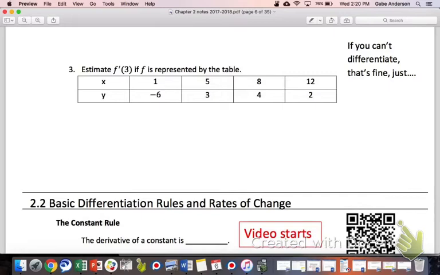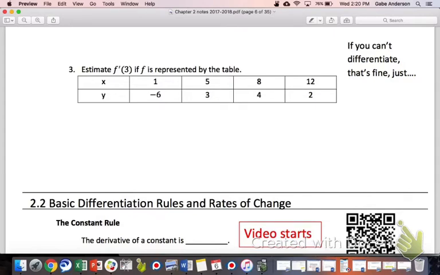What do you think, Peyton? So you could take the slope between x equals 1 and x equals 5, okay. And because f prime is what the slope is and 3 is in between 1 and 5, you could sort of make the assumption that it's going to be close, so the estimation will be sort of done. I have no problem with anything you said. I think it's great, except the end. I think I would tweak a little bit.